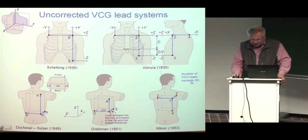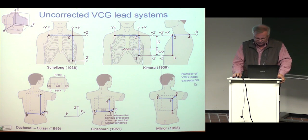So there are over 30 uncorrected vector cardiographic lead systems published in the literature. Over 30. And I claim that all of those are equally bad.